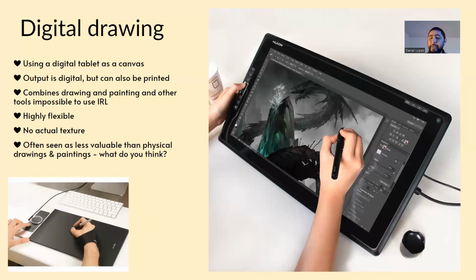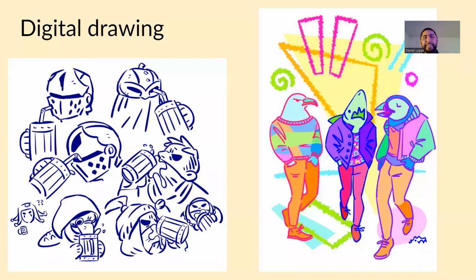However, of course, there's so many tricks you can do digitally because it's not real. That doesn't mean inferior. That just means it's not real, like paint, not real ink. But there are plenty of brushes that sort of imitate those types of things, but infinitely flexible, infinitely adaptable. You could print it on canvas at print shops and such. But yeah, so here's a couple examples of digital drawing, just silly little sketches.